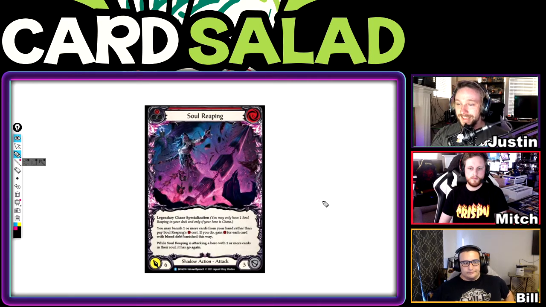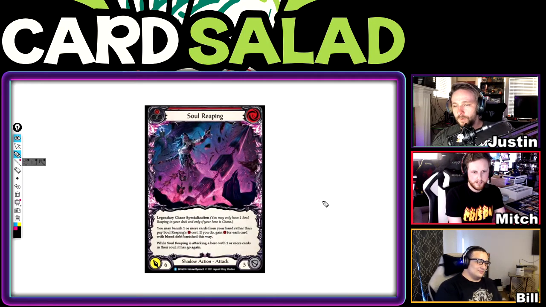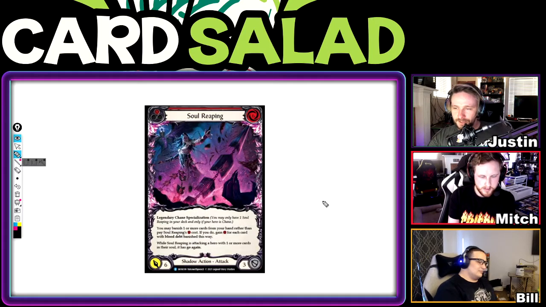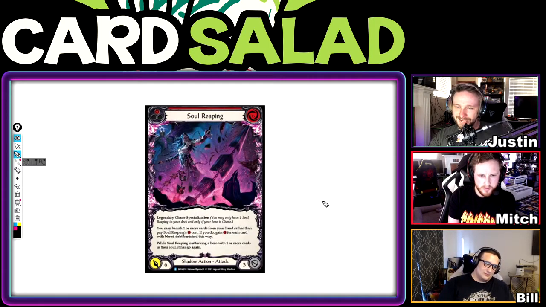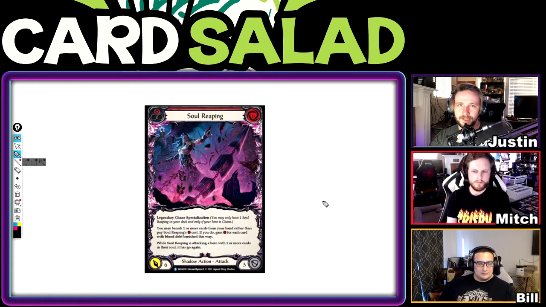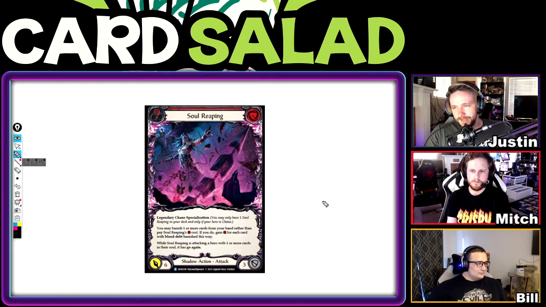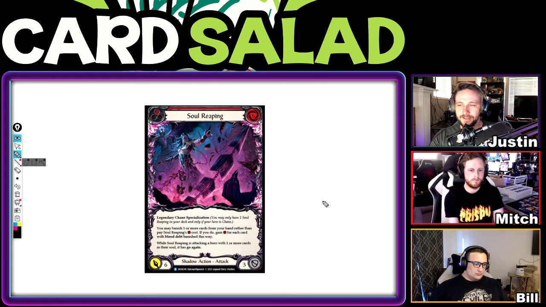If you banish a card, you gain 1 resource for each card with blood debt banished this way. And while Soul Reaping is attacking a hero with 1 or more cards in their soul, it has go again. So you can banish your whole hand. Let's say you drew a card event and you had like a 5-card hand and you banished 4, and they all had blood debt. You had 4 resources. This is coming in for free. And those 4 resources you can use on playing the cards you just banished, because a lot of them are going to be playable from the banish zone.